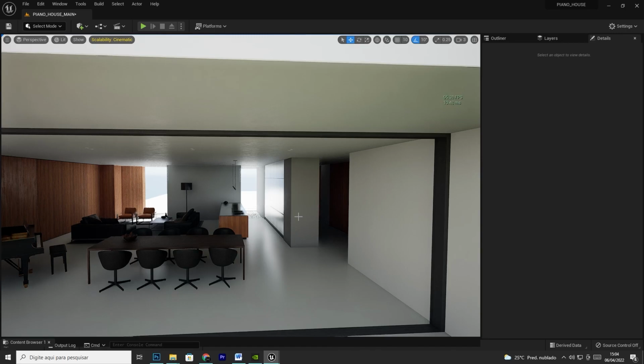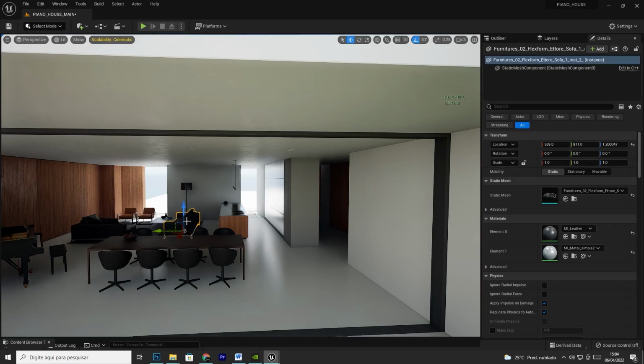Well, not infinite, but we're talking about millions. We can transform them into clusters, into objects with minimum counts of polygons, but without losing the visual quality of this geometry.